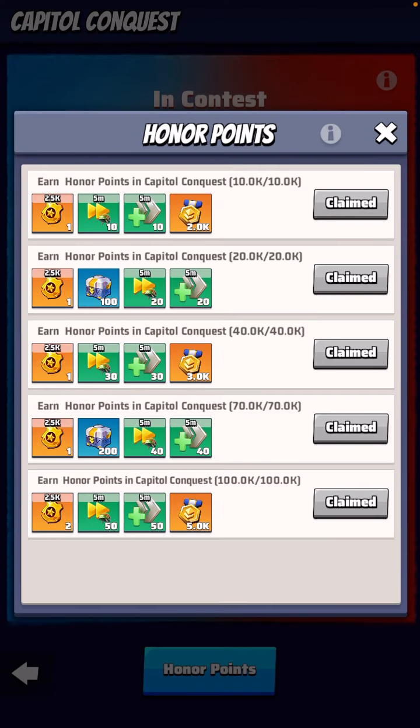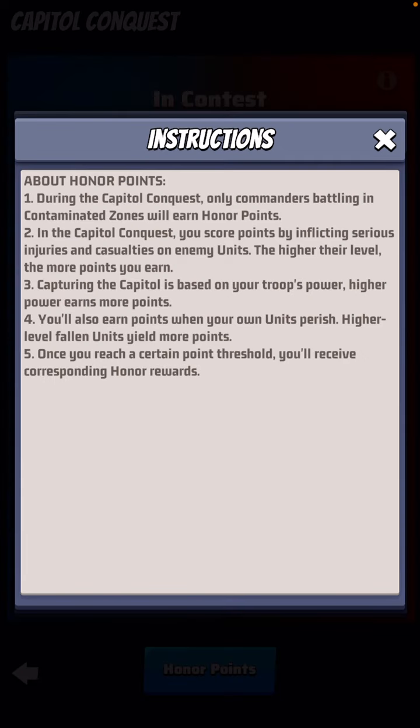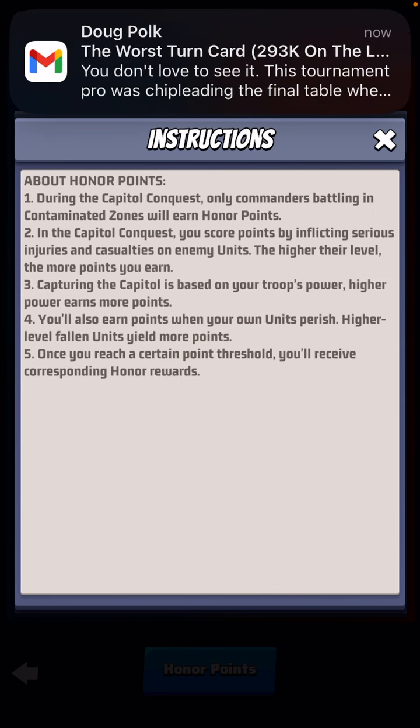for those that are still trying to get milestones, or maybe this video will post after this event is over, how you gain points. So you click this information icon. During this Capital Conquest, only commanders battling in the Contaminated zone will earn honor points. And that's a key thing there. And we'll show visual shortly. In the Conquest, you only score points by inflicting serious injuries to enemy casualty units. The higher the level, the more points you earn. Capturing the capital is based on your troops' power. You also gain points when your units perish, and higher level units falling also give more points.